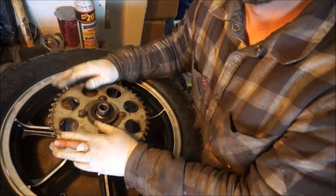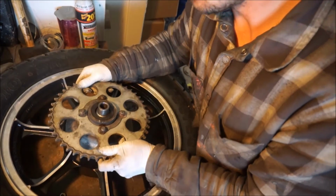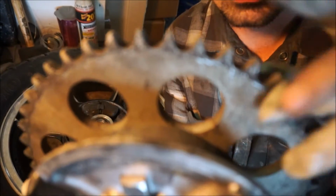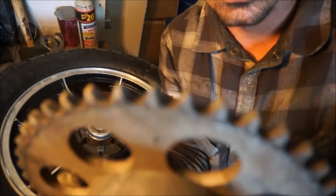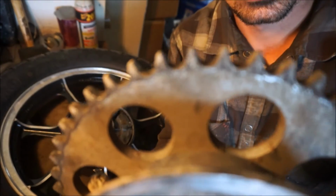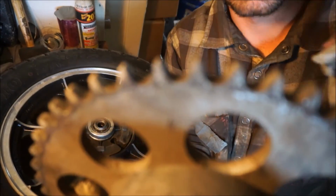Teeth look good. The one thing you want to look for with teeth, let me show you, is you want to make sure that none of these guys are pointed a certain direction, right? Because what that means is that chain tension over months or years was way too tight and it actually pulled the sprockets one way. So you want to make sure that they're all pointing straight up.